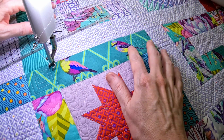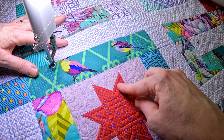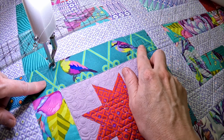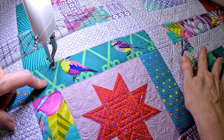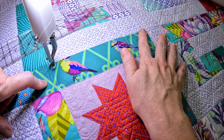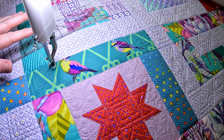So I first went through the whole thing. I stitched in the ditch on every line you see here. I did my stars in the inside. I did my cornerstones. Anything that had a corner was given this maze look to it. And I went around all the blocks, the main focal point blocks, and kind of just went all the way through. I did do my setting triangles because I didn't want them to get warped as I went through. So that kept everything nice in place.